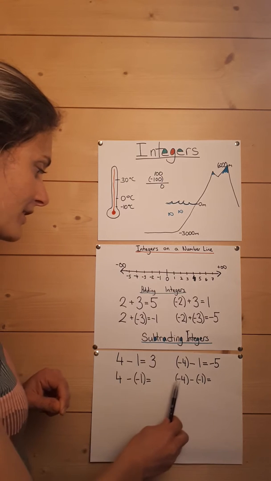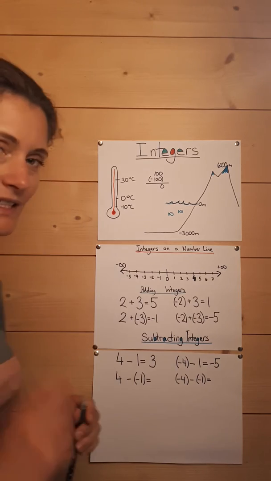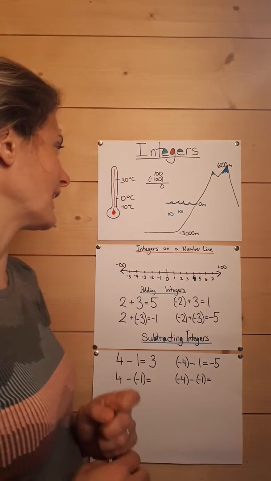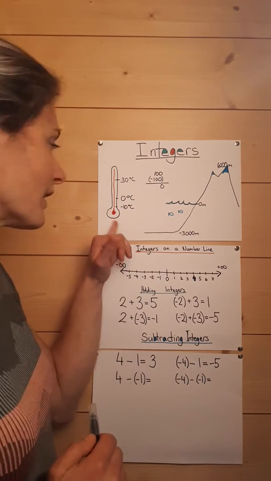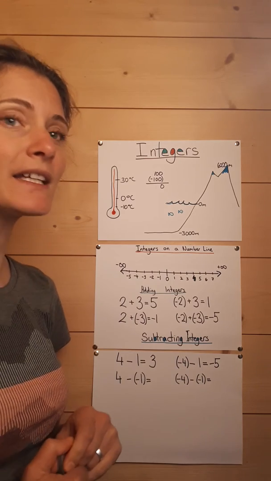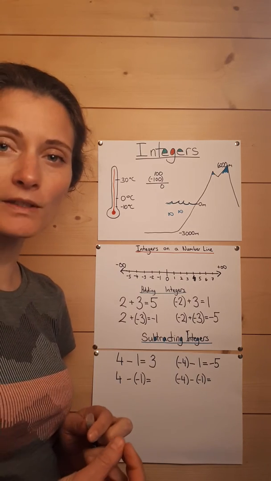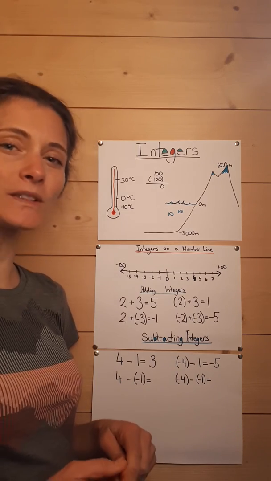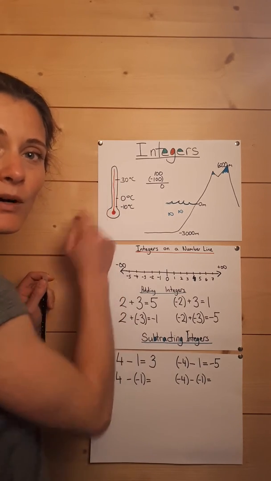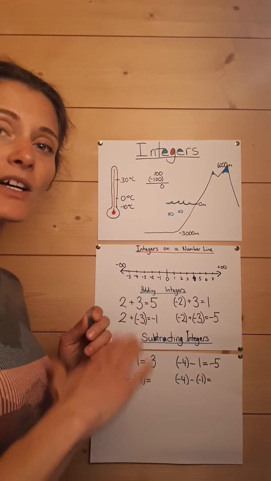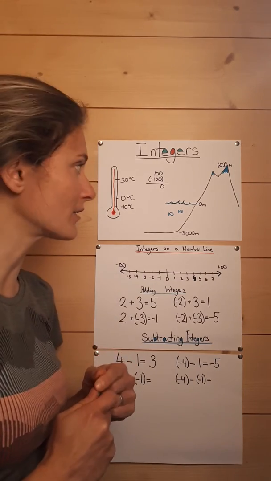Okay, for the next two questions, I'm going to be subtracting a negative value. Now let's think about what it means to subtract a negative value. Let's look back at the practical examples we have of integers. If we're talking about temperature, subtracting a negative value is a little bit like saying it's getting less cold. If I tell you that it's less cold today, it means it's warmer. The temperatures are going up in a positive direction. So less cold means getting warmer or positive.